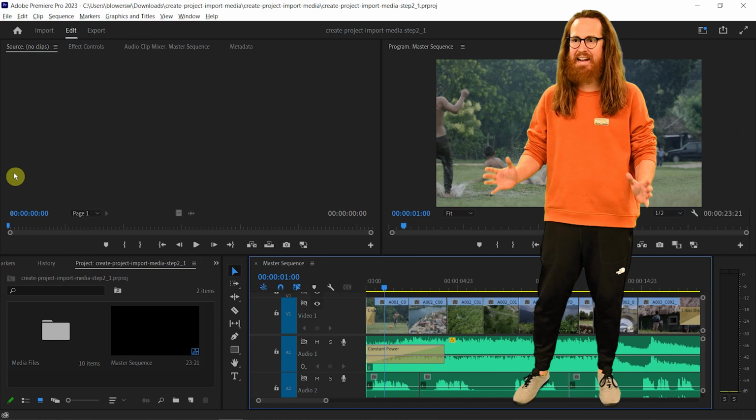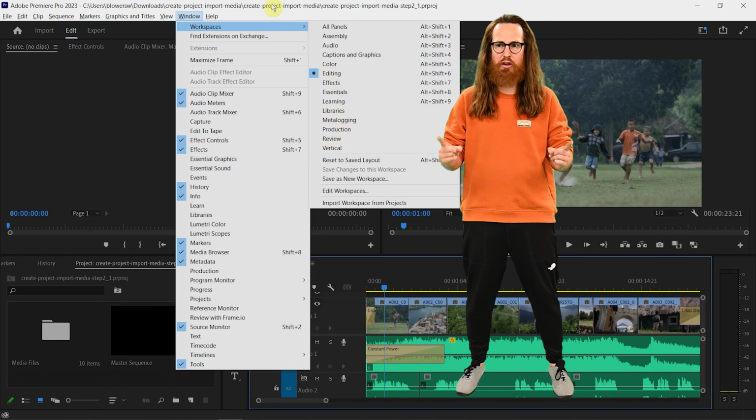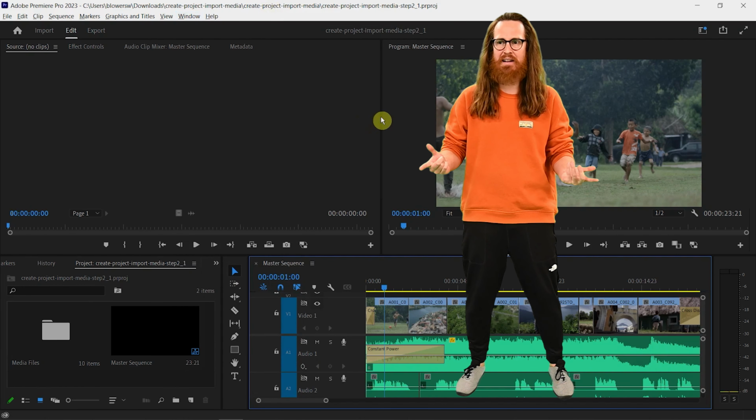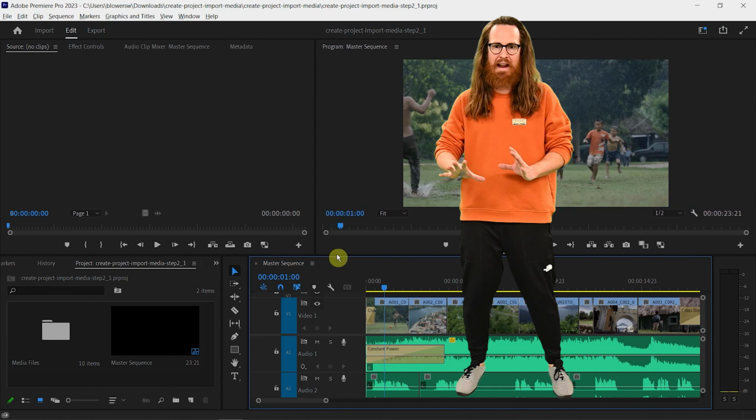We need to learn the key interface design elements. This will make it easier to export everything and to learn new features. The first thing we're going to do is make sure that we are in the editing workspace. So go to Window, Workspaces, and these are just preset layouts for Adobe Premiere. It'll change how things look for you, and depending on how you are as an editor, you can shift these around. You can see that we've made changes to the editing layout. All right, now let's say I don't like this and you want to go back, we'll figure that out.